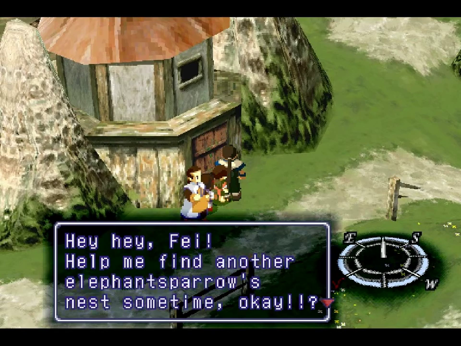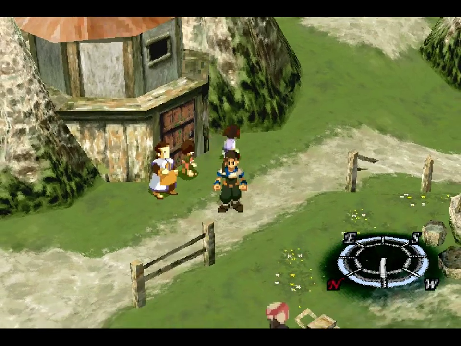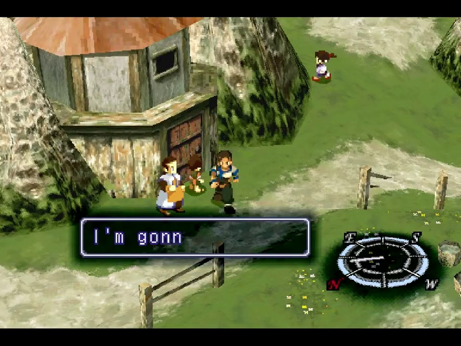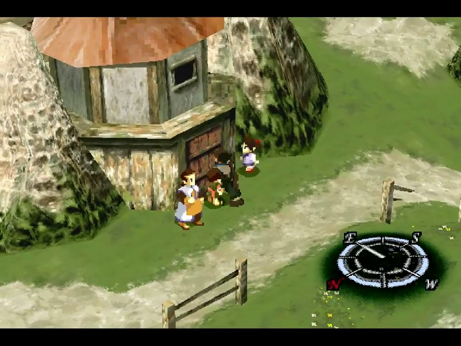Hey, Faye, help me find another elephant sparrow's nest sometime, okay? Run away! Hey, Faye, next time teach me more of your kung fu stuff. I'm gonna get you! Alright, can you move so I can go in the door, please? There we go.